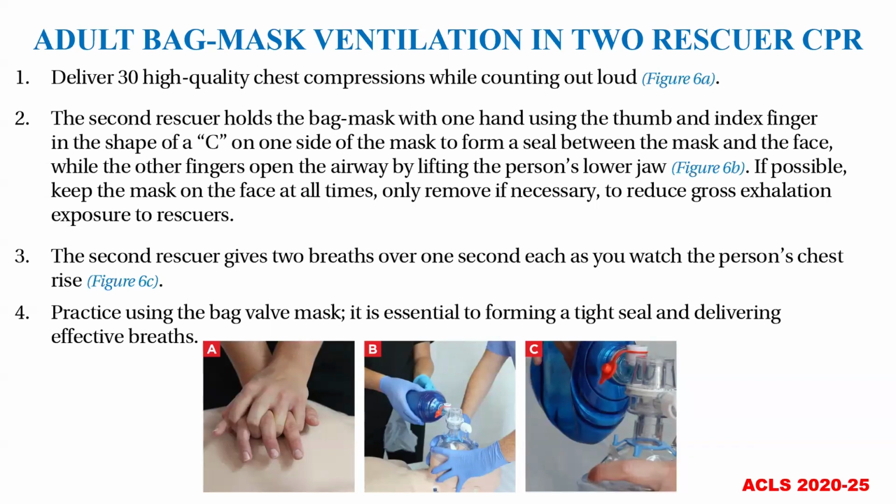If possible, keep the mask on the face at all times. Only remove it if necessary, to reduce gross exhalation exposure to rescuers. The second rescuer gives two breaths over 1 second each as you watch the person's chest rise. Chest rise is an important thing to watch when you give a breath. Practice using the bag valve mask. It is essential to perform forming a tight seal and delivering effective breaths. These are all very important components when you are doing CPR.